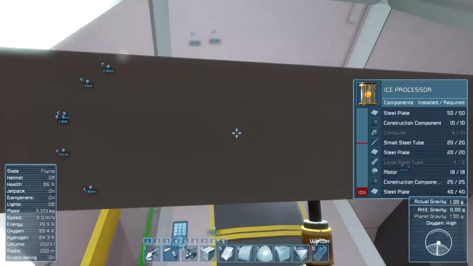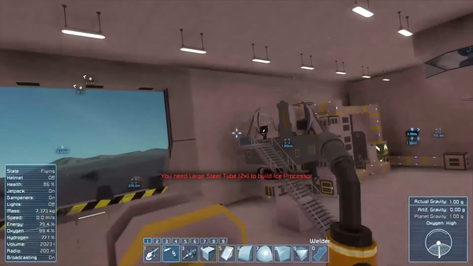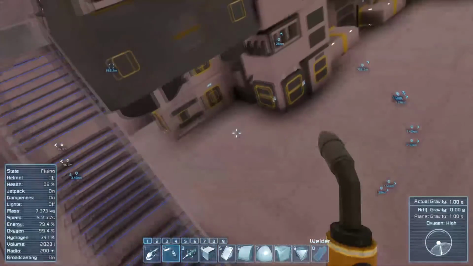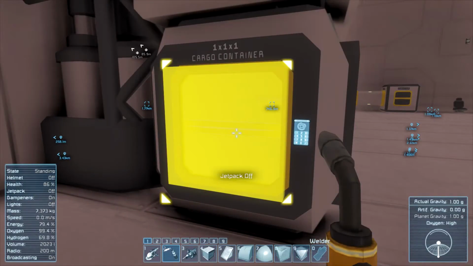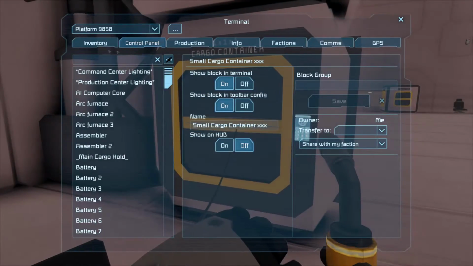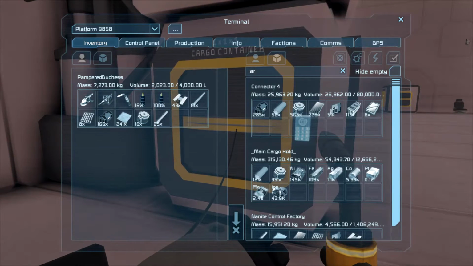Alrighty, let's see what we need here. Large steel tubes and computers. So we'll get 20 of those.